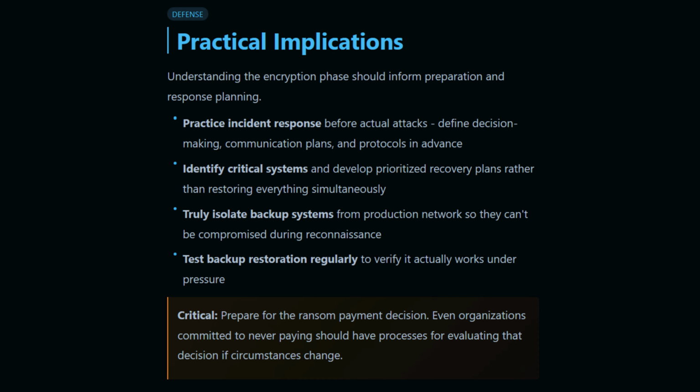Ensure backup systems are truly isolated from the production network so they could not be compromised during the reconnaissance phase. Test backup restoration regularly to verify it actually works under pressure, not just once. Prepare for the reality that you might face the ransom payment decision. Even organizations committed to never paying should have processes for evaluating that decision if circumstances change.